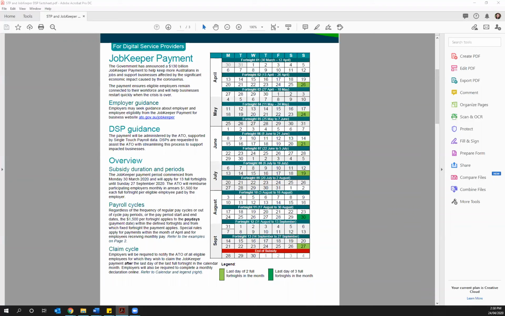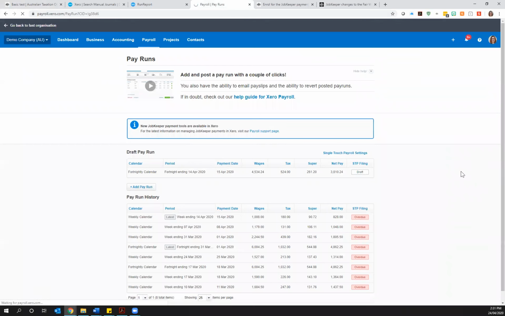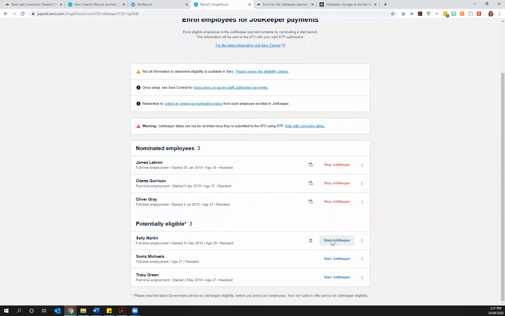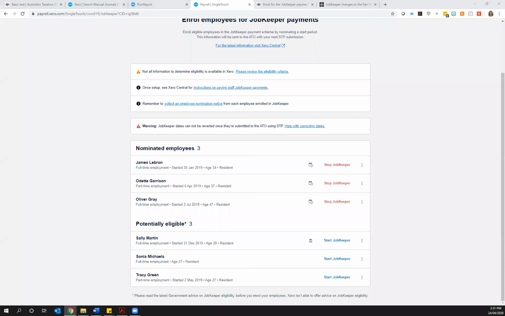Started to process JobKeeper and make unscheduled pay. So the question is, when we start JobKeeper for an employee, it asks to select the fortnight they become eligible. Do we need to choose the fortnight in which we started to process JobKeeper and make the unscheduled pay run for the previous period? So, the employee eligibility side of things. If we come back to this, when you enrol your employee here and you're starting JobKeeper, and this has come up because I've got a processed pay run in here, but it would have had fortnight one in here. If you're saying they're eligible from fortnight one, you select fortnight one and they must have a payment that matches fortnight one. So hopefully that's answered that question there.